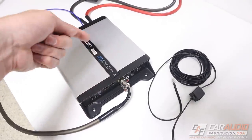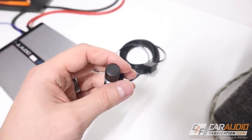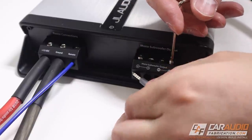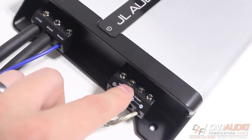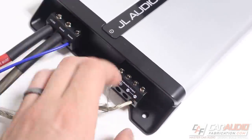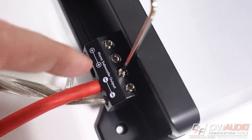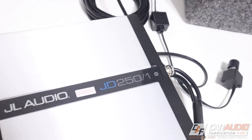The way the controller works is when it's unplugged the amplifier uses its max output, but when plugged in it acts as a volume attenuator — as you turn it down the amplifier output turns down as well. The final installation connection is for our speaker wires. Remember, just because there are two sets does not make this a two channel amplifier — it's still a mono block, and like mentioned earlier, this is just to easily connect multiple subwoofers or dual voice coil subwoofers. These terminals are very substantially sized — I'm using 12 gauge wire here, which is more than adequate for 250 watts.